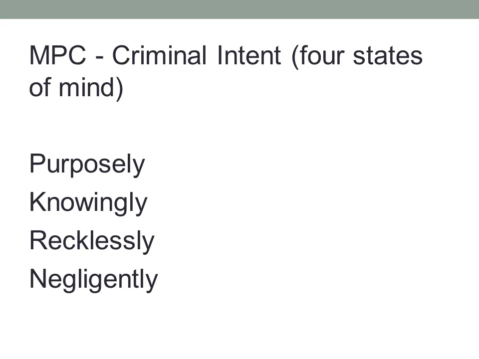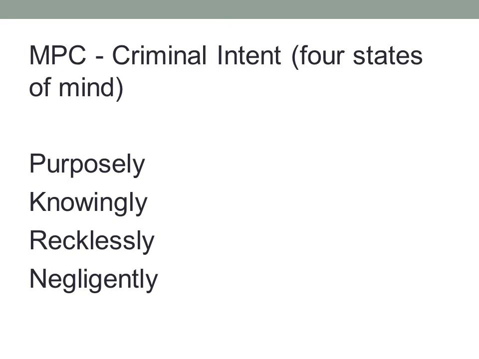And this is the Model Penal Code's states of mind, also used in other states. New York uses them all except purposely. They call it intentionally. That's what they use interchangeably. But for purposes of this discussion, purposely means intends to engage in the conduct and intends the result. Specific intent crime. Knowingly is our next one.